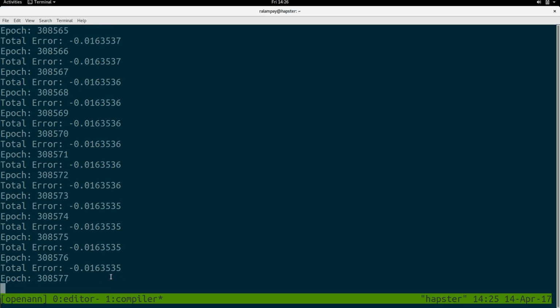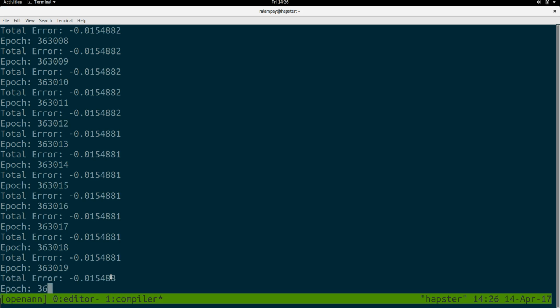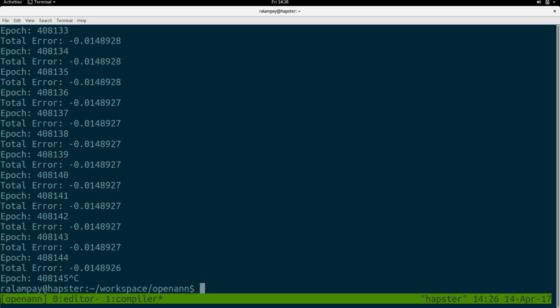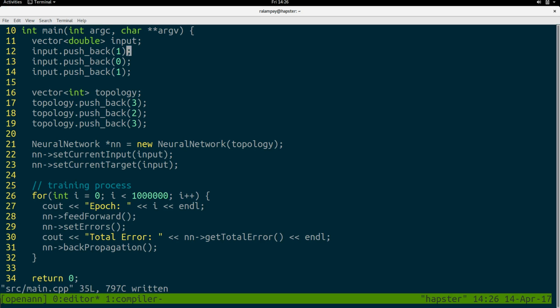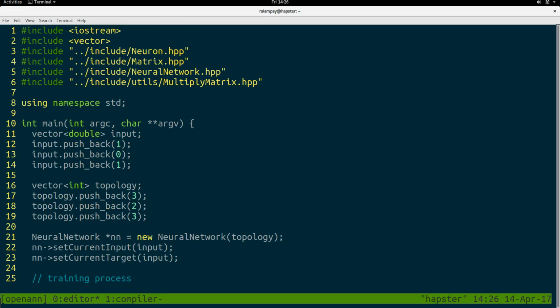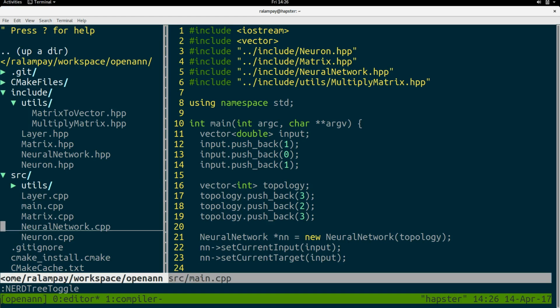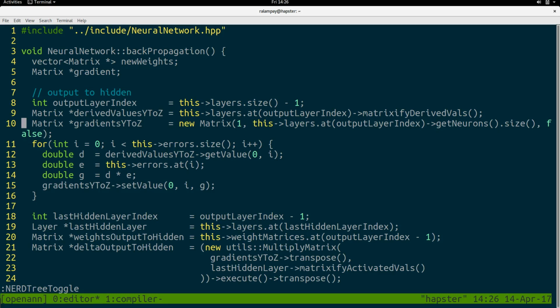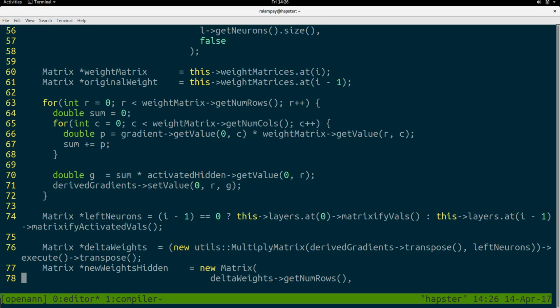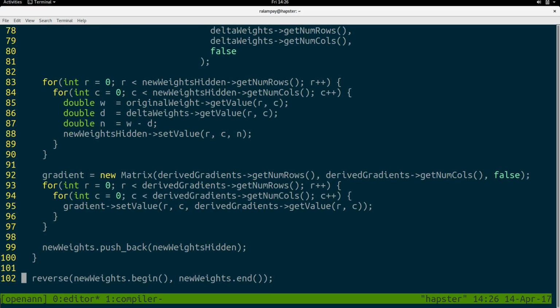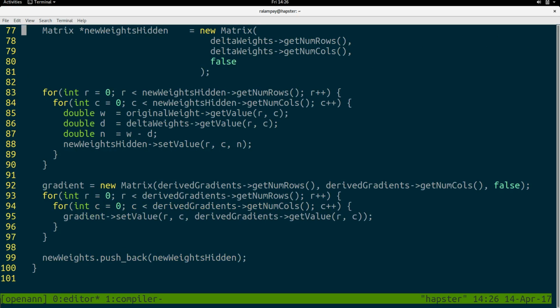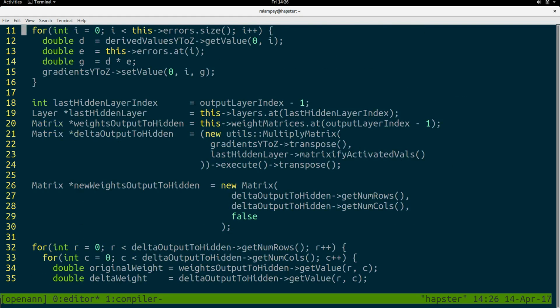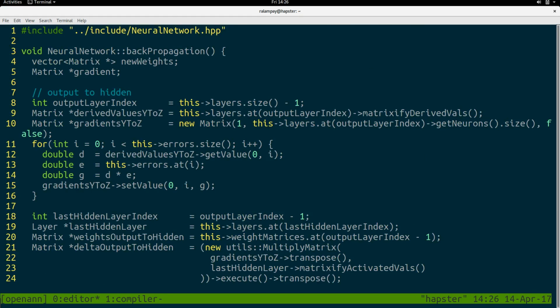Okay, so the time now is 2:20. I think it took around 2 hours to actually create this video, or even more than 2 hours. So I'll stop there, and it's actually quite a bit. So I'll re-explain the back propagation algorithm in the next video. But for now, I guess this will do. The back propagation algorithm will have to do. We can improve it. There are a lot of room for improvements for this type of code. But for a live coding session, for a simple afternoon hack, I guess it works.